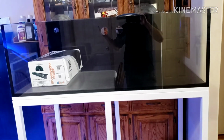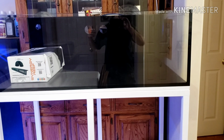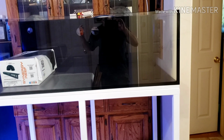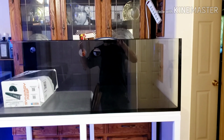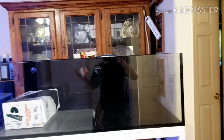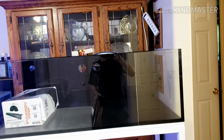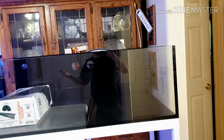It's just going to be a lagoon style. I don't have any rock. If anybody wants to help me out with some rock. I don't have any lighting ideas. I do have an idea for lighting, but as far as cost, I don't know, the Gen 5 Radions, or really I wasn't even thinking that to begin with.